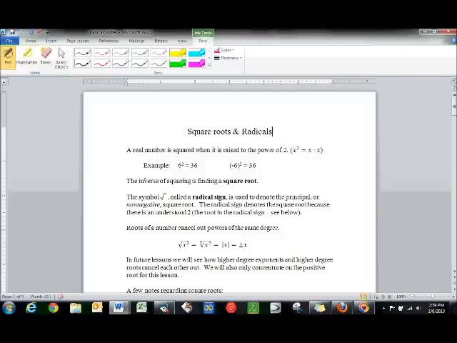Now, you have received a shortened version of these sets of notes in my class previously probably, and I've extended it to give you a little bit more practice and a little deeper understanding. So let's go ahead and start and take a look at what we're going to be dealing with here.